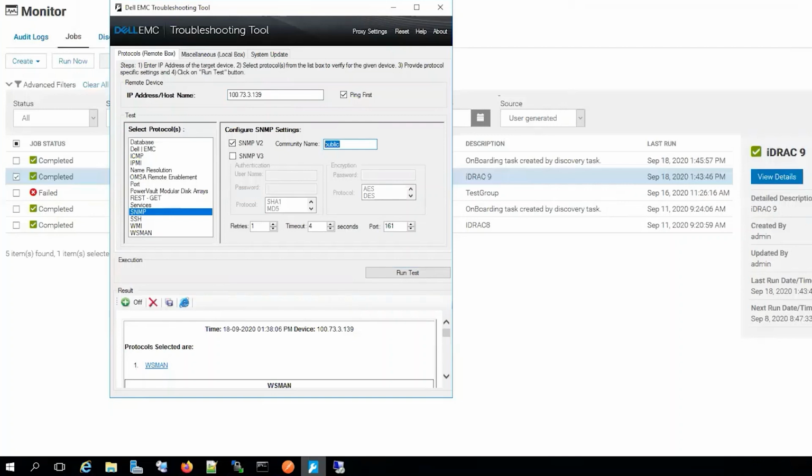And then lastly, the network switches. So again, we talked earlier about checking the support matrix. There's not a lot of network switches that are currently supported, so you'll definitely want to check that first so you don't waste any time. Network switches also use SNMP on port 161. So again, you could use the same troubleshooting tool that you did for the storage to check to see if that's going there. And make sure your community string is right in the network switch.